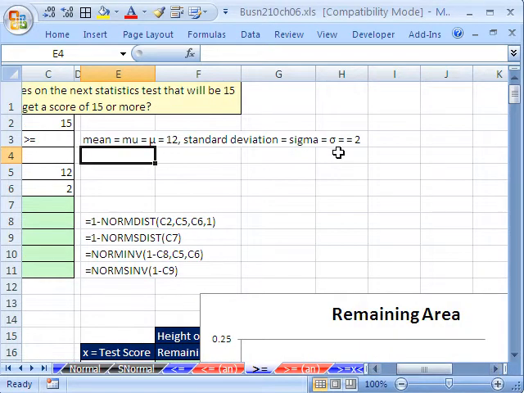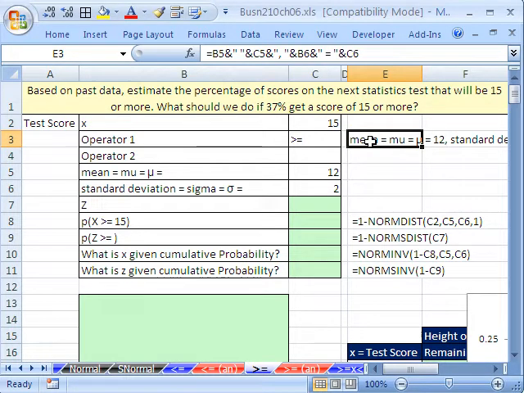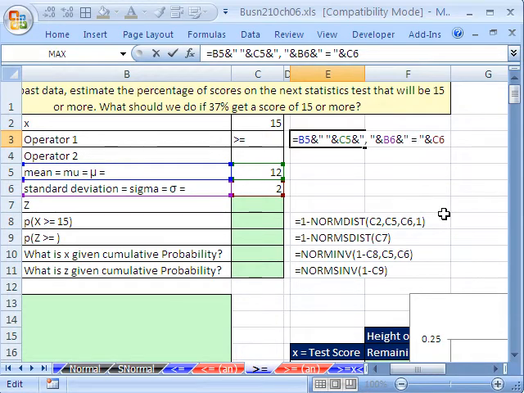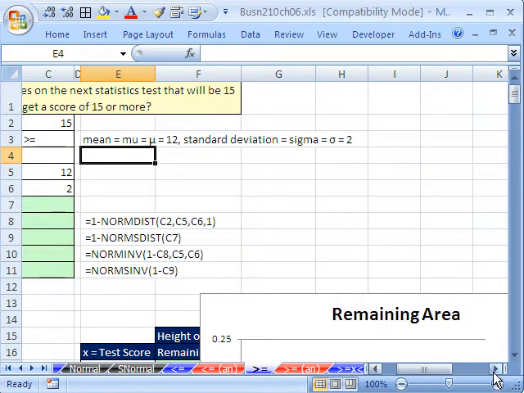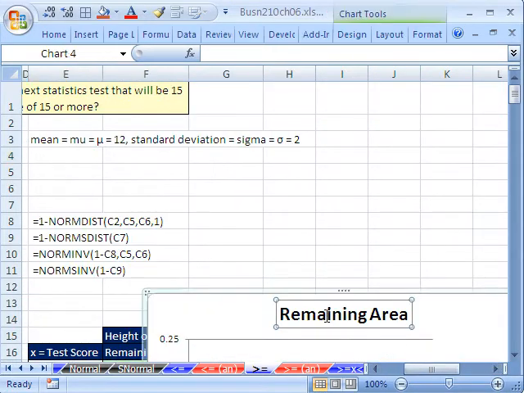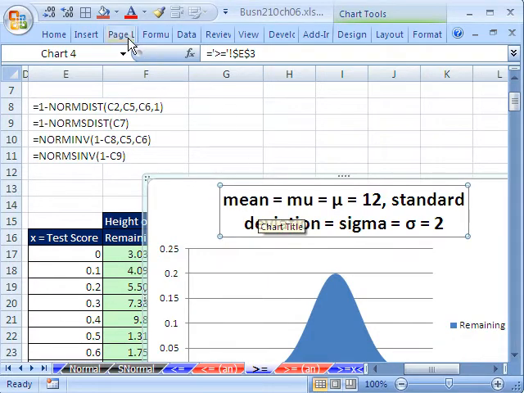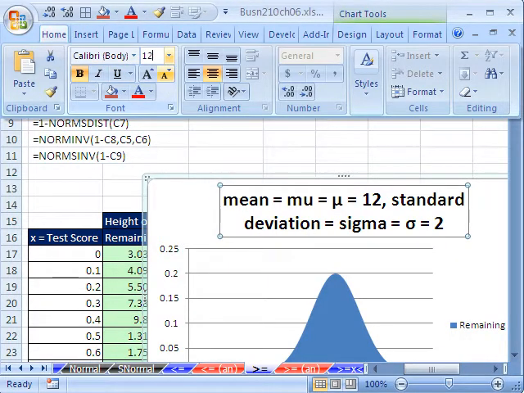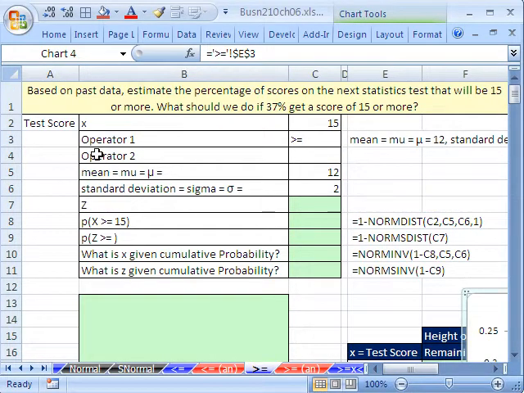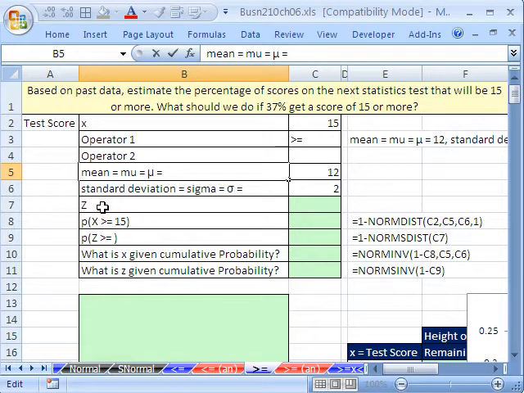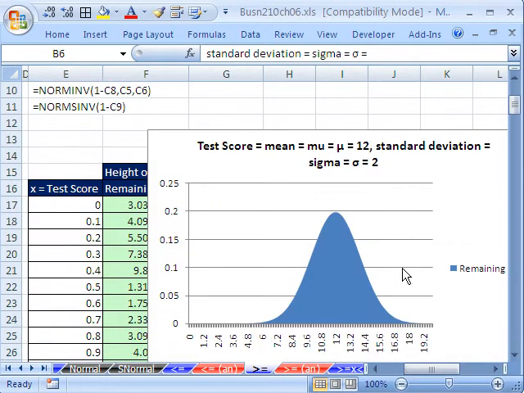I'm going to type ampersand, double quote, comma, space, end double quote, ampersand. I'm going to click there for standard deviation. Then ampersand, double quote, space, equals, space, double quote, ampersand, and click right there. I want to put test score equals mean. So I'm going to click here and type test score equals mean. Sure enough, that formula updates.